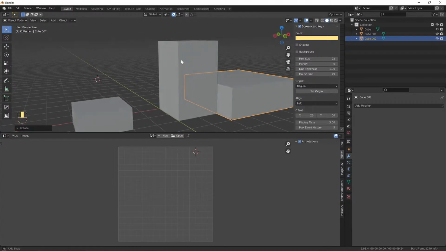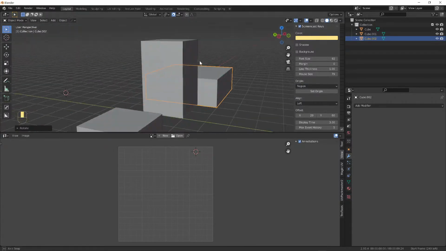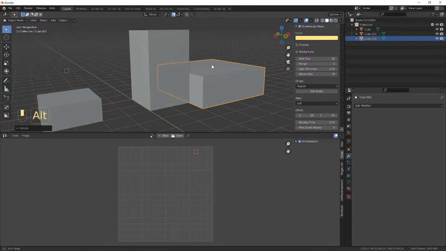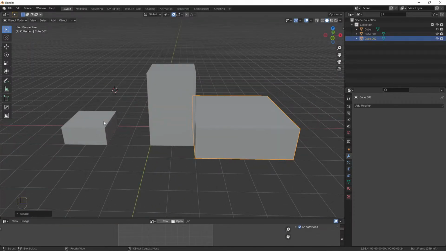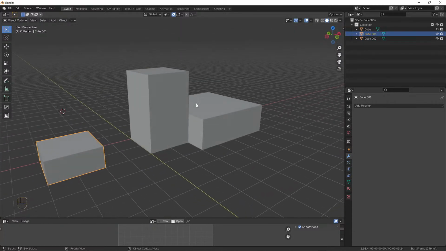Okay, but before we do that, we'll talk a little bit about something else. We'll talk about materials, and that's just a way to quickly and easily assign different colors to our geometry. Without adding an image or anything like that, we can just assign simple colors to our geometry. So let's talk about that.